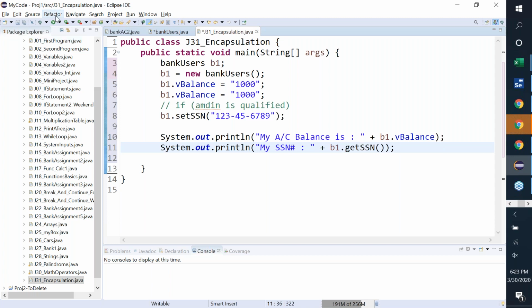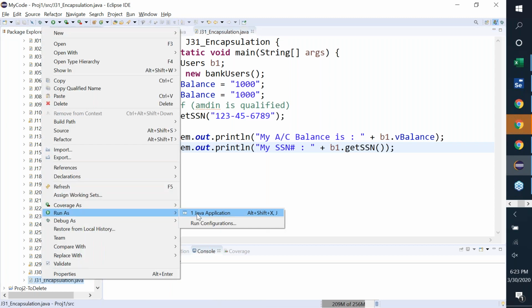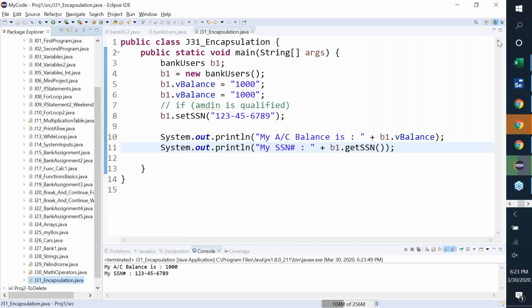Let's hope it works, team. Let's save these first. So I click on J31, run as Java application. Not bad, see, team. So that's the only way I'm able to do that.